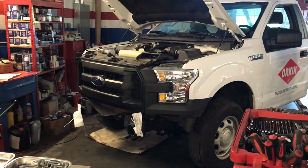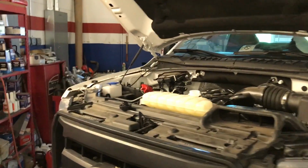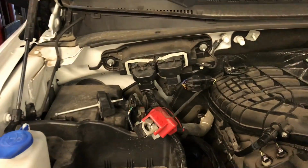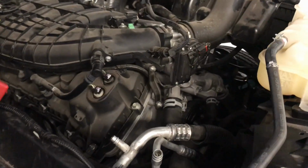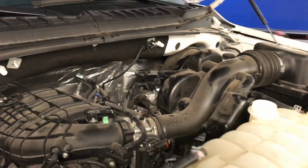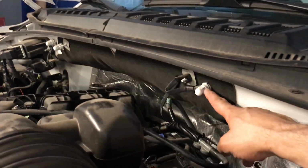Alright guys, this is the end of the video. I just want to show you, everything is pretty much done. I have not recharged the AC. I already connected the computer, the grounds, the hoses for the air conditioning, the hoses for the expansion tank on the radiator. I put the air filter, as you can see. I put the ground. There's one on this side. I don't know if I showed this before on the video, but you need to remove this crown in here.